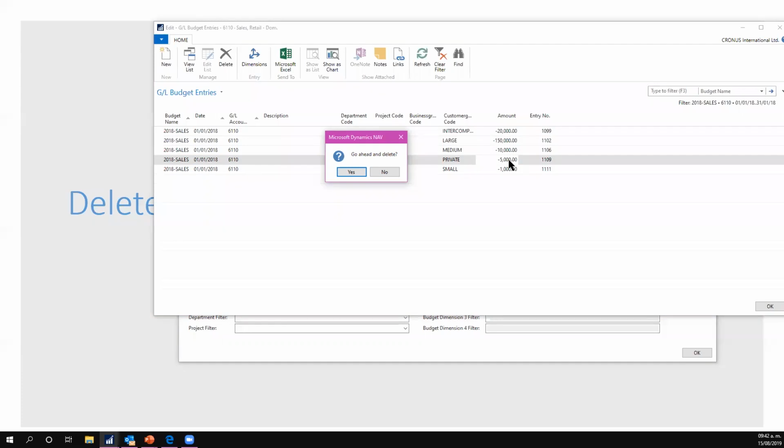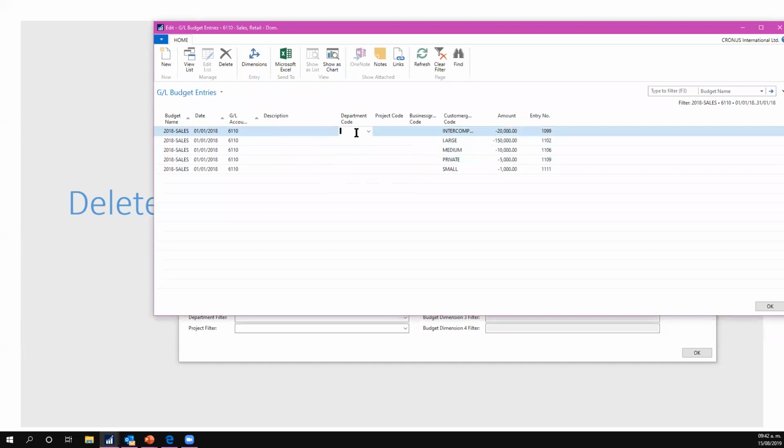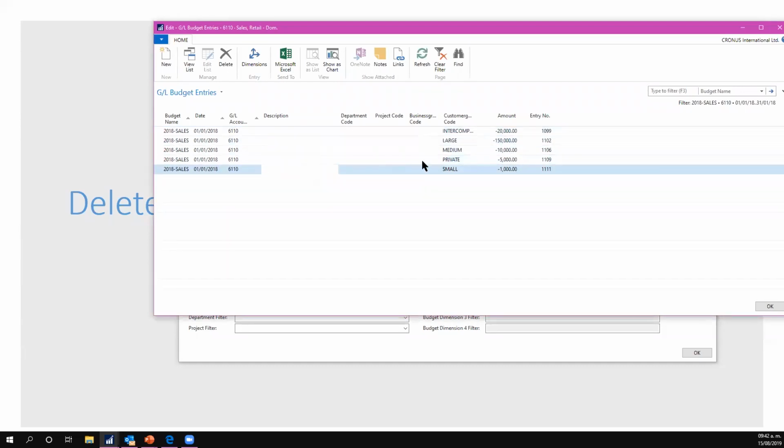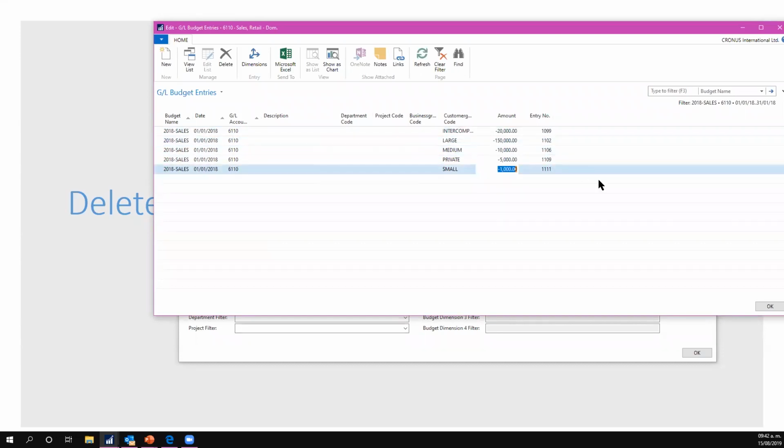So I can correct and edit any entry that I have. Remember, this is free. This is not like the real GL entry. So this is free. You can just change, edit the amounts. You can see that this is in blue, and maybe why not just change instead of minus 1,000, minus 2,000 maybe. For these small sales operations that I will be having.